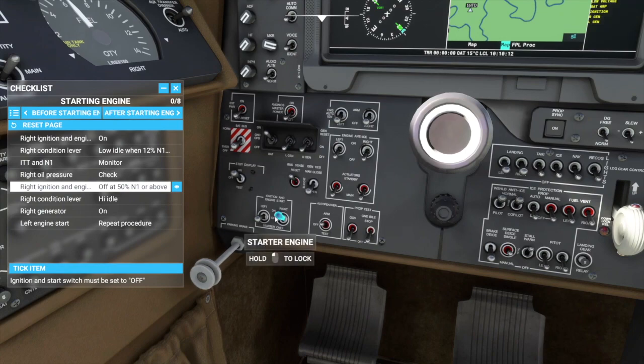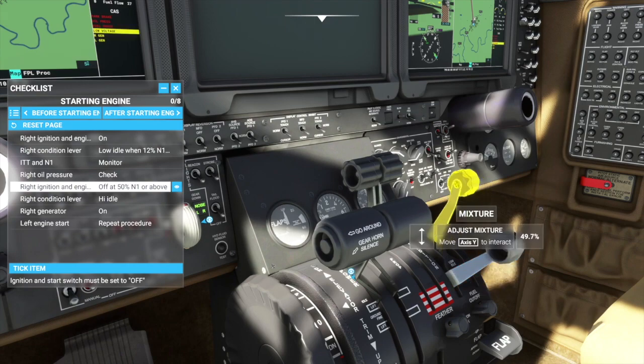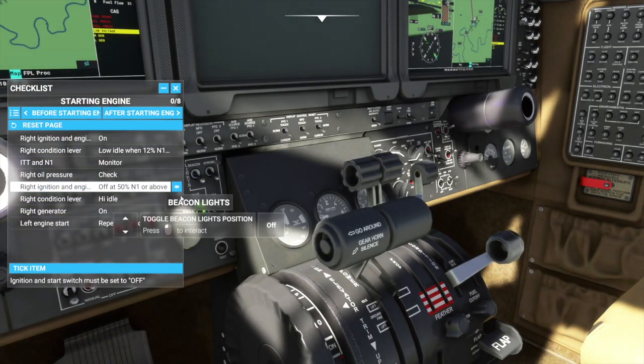We're going to switch off our ignition switch. We don't need that one anymore. There we go. And now we can push our condition lever all the way forward and get that mixture nice and full like so, as this engine's just coming up to full tick over now.